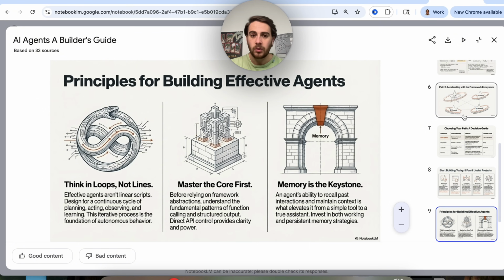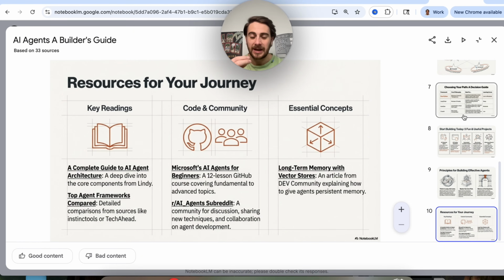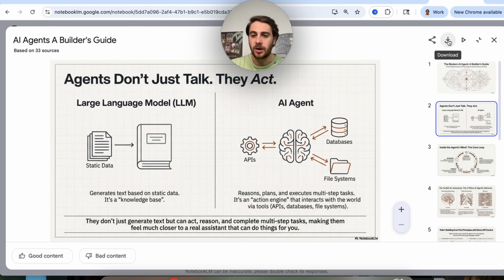So in the future, what I would probably do is tell it what format I want this to be in and what colors I want to use. The only mistake that I saw in here was this right here, but we could actually just come through and get it to regenerate it if we wanted to change something, or if you only wanted to use some of these slides, you could come over here and you could download this, and then you could put this into PowerPoint, or you could put it into Google Slides, and you will be able to export it from there.